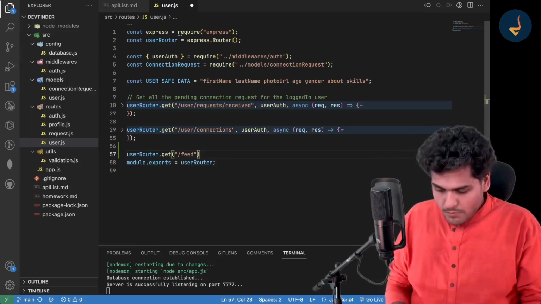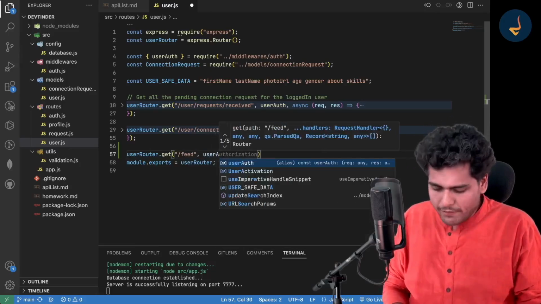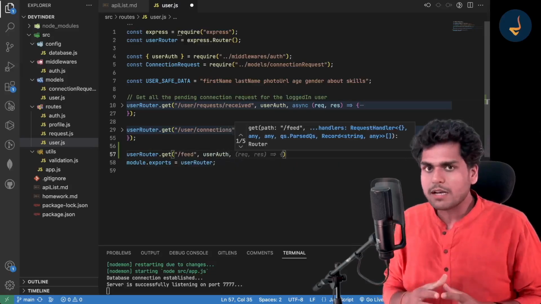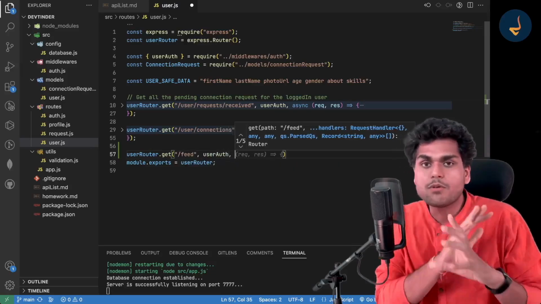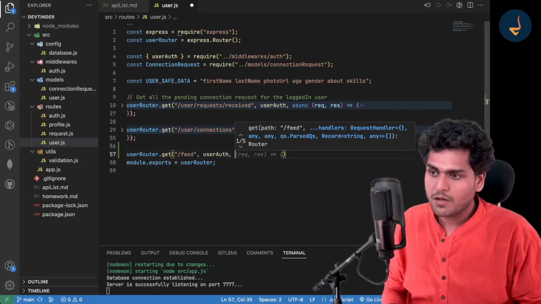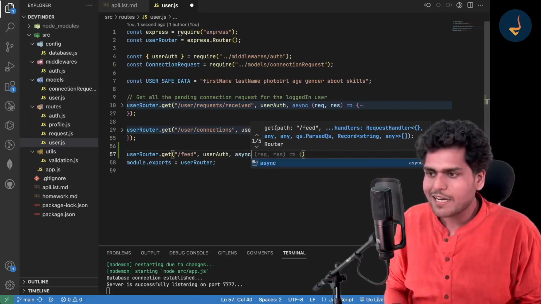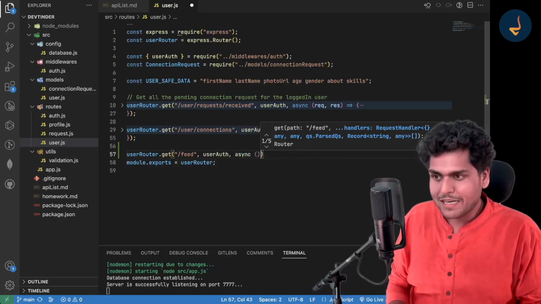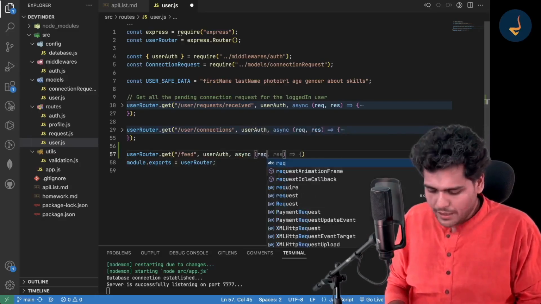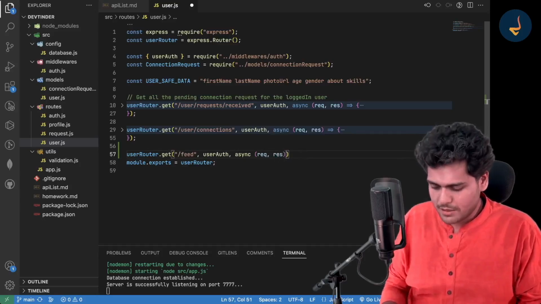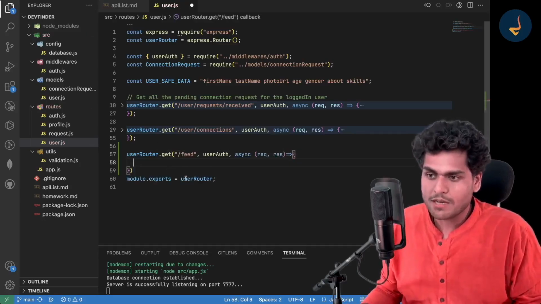Now this API will definitely have a user auth, right? The user should be logged in. Otherwise, if the user is not logged in, we won't show any profile to the users. Now let us create an async function for handling this request, with the req and res response objects.